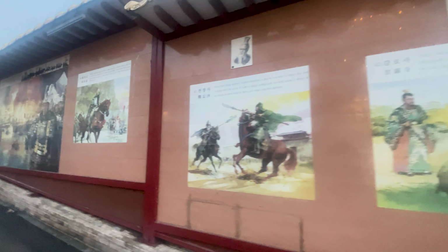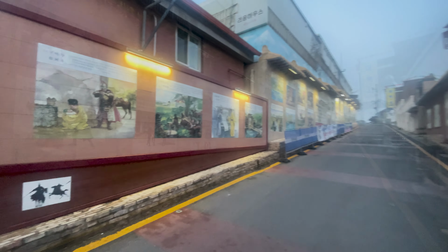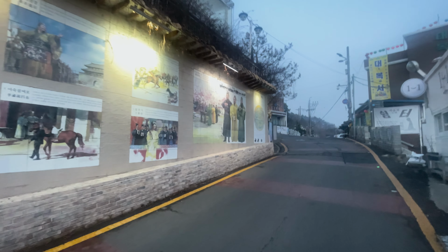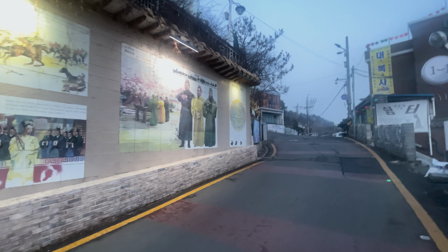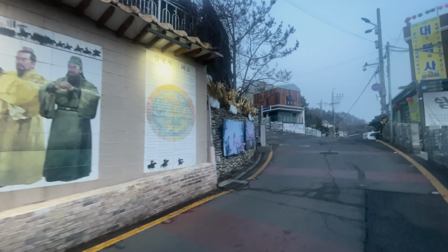And just in case you're wondering what a mural is, it's basically just a painting that's applied to and made integral with the surface of a wall. These aren't just pictures stuck on the wall for decoration purpose, they do have quite a nice story behind them and I'll explain that a little bit more for you.